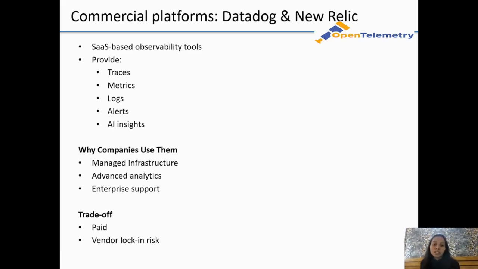Because the infrastructure is fully managed here, advanced analytics are available, and enterprise level support is also provided. However, there are trade-offs as well. These tools are paid services, and there is a vendor lock-in risk. Once deeply integrated, switching platforms can be difficult. So these are the things we need to care about while dealing with commercial platforms.